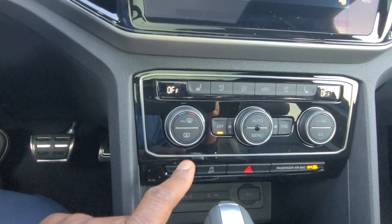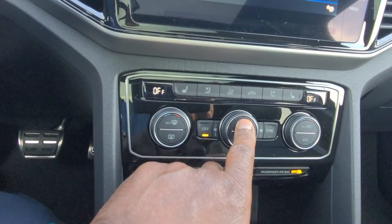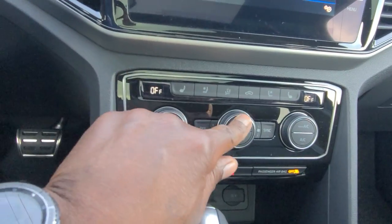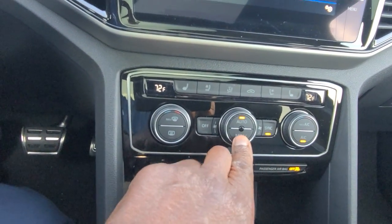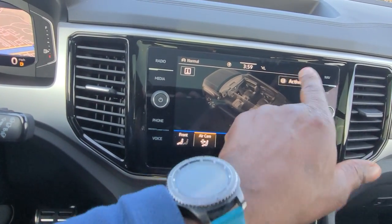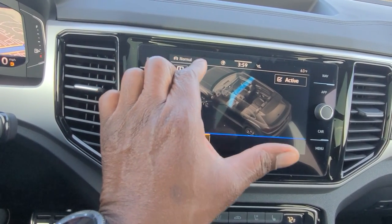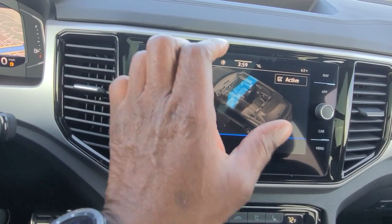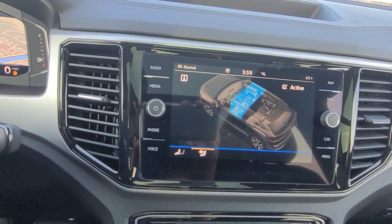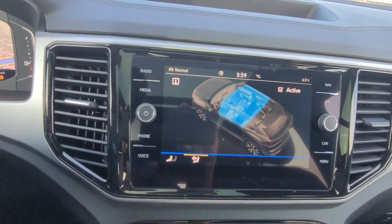The rest of your climate controls right here — maximum defrost, rear defrost. Your heated mirrors are tied to this rear defrost. There's an off button, and the auto button adjusts to whatever temperature you have it set to. The menu button brings up this touch screen with air care, which is your air filtration system. As long as your windows are up and the sunroof is closed, it filters out all the nasty air — stinky skunks, roadkill, landfill smells — so they're not circulating in the cabin.